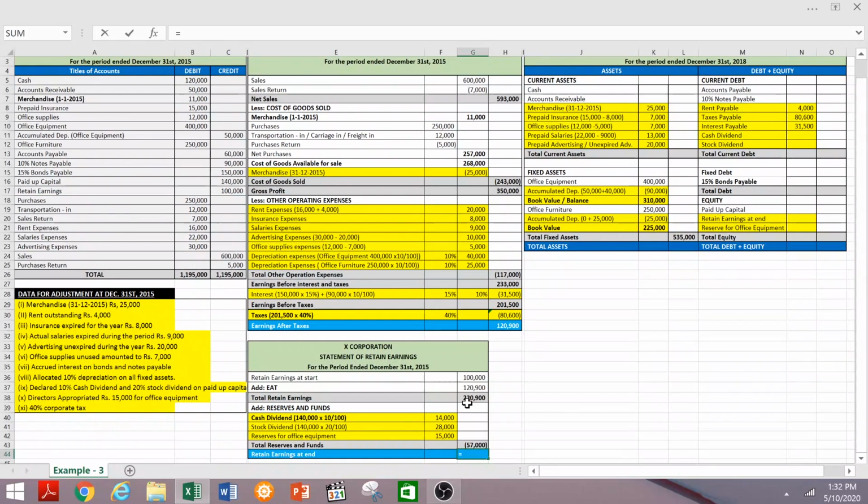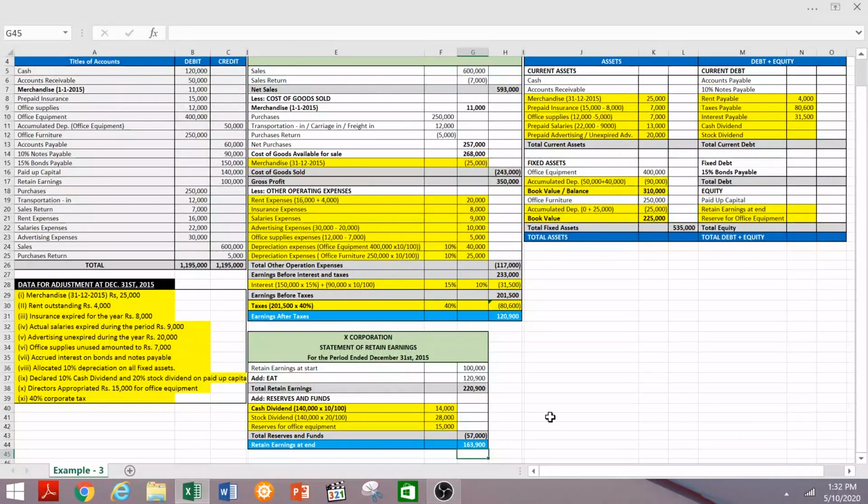1,63,900. Now don't forget to write each and everything in the balance sheet also. Look at the amount of cash dividend, it is liability, because up till now we have declared or made an announcement in an annual general body meeting. The amount of dividend is not given to shareholders yet, so it is a liability. Similarly, stock dividend is also a liability, so we can make a copy, and the amount of reserves are written on the equity side.